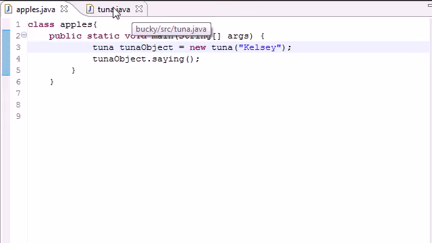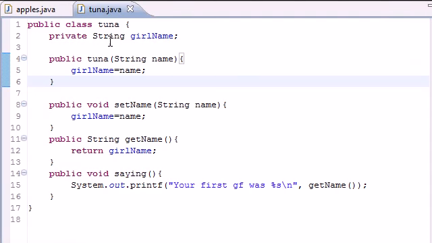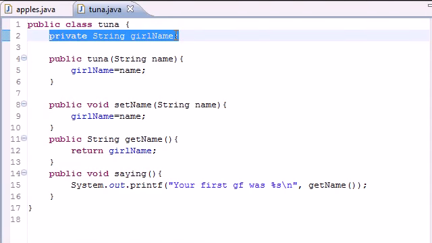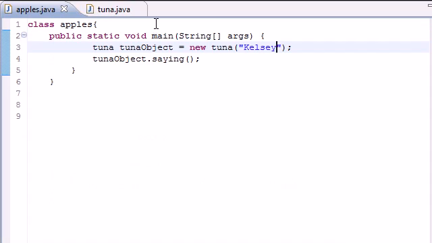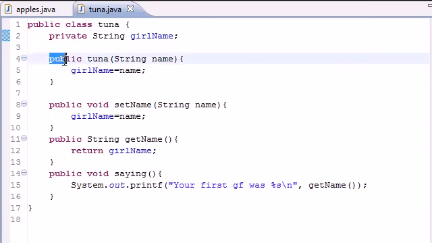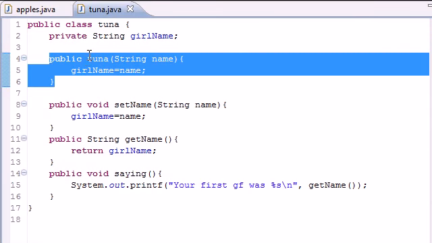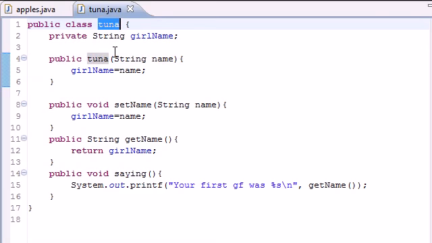If you want to initialize a variable as soon as you create your object, such as this, all you have to do is create a method and name it the exact same thing as your class.